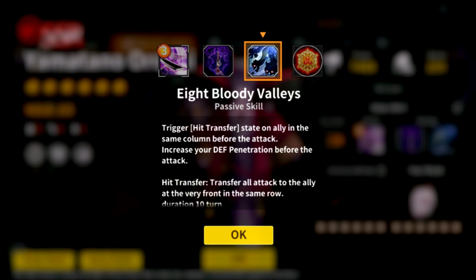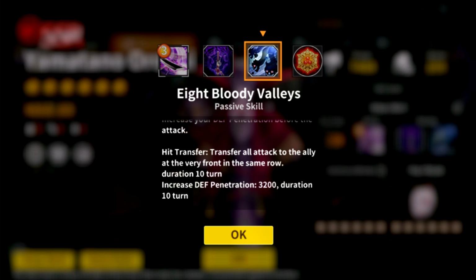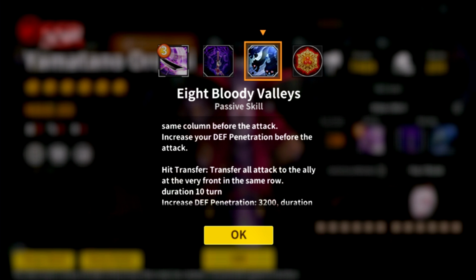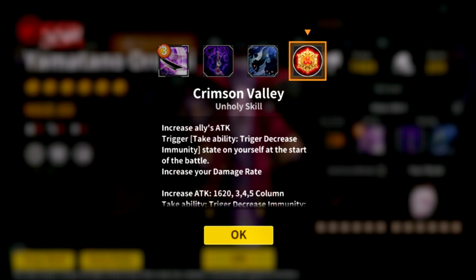The second passive is trigger hit transfer state on ally in the same column before the attack. Hit transfer. Transfer all attack to the ally at the very front row. Basically, what he does is that he makes the ally all the way in the front take any hits that would normally hit him. Which, if you don't know, is a very good self-preservation skill. And then obviously, he increases his defense penetration before he attacks, which is great again.